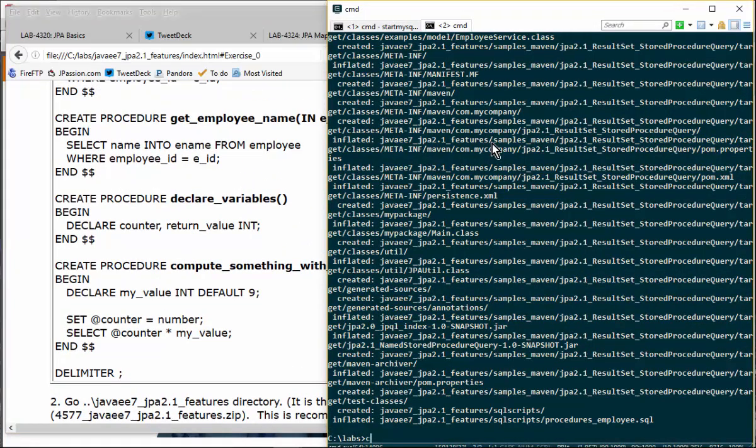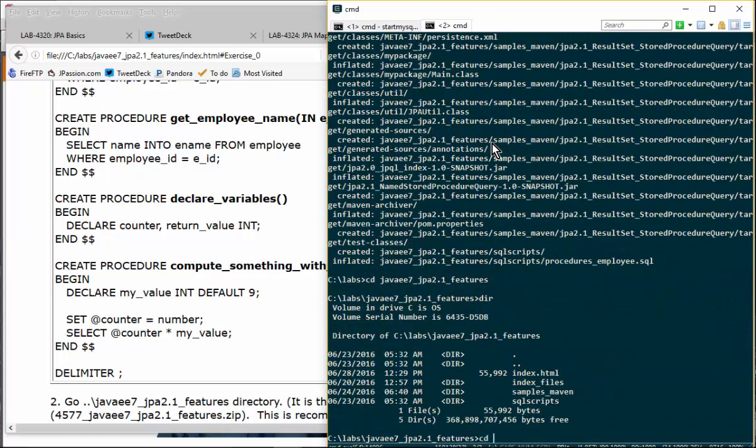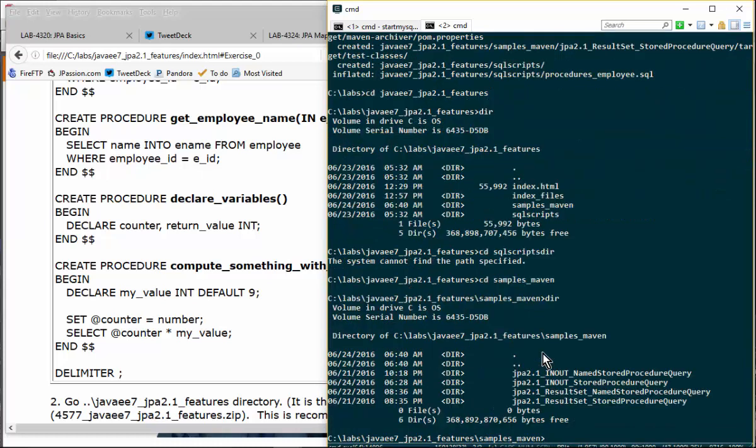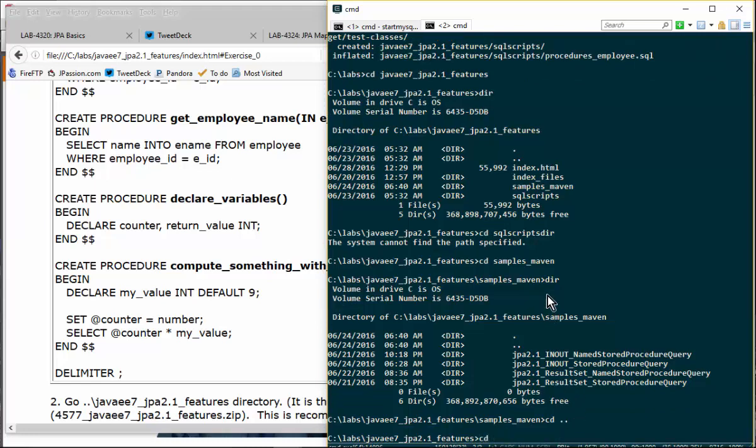So if you go to labs, Java EE7, here I provide the SQL scripts. Sorry about that, I want to go to this SQL scripts.